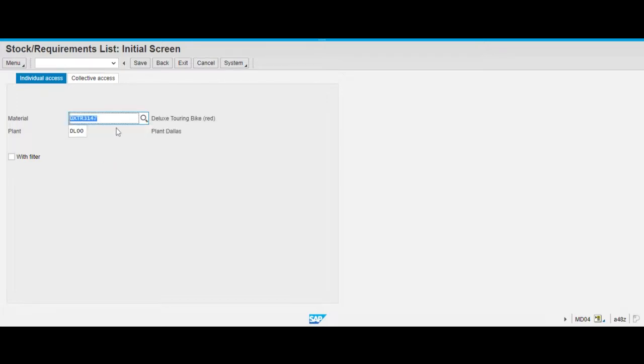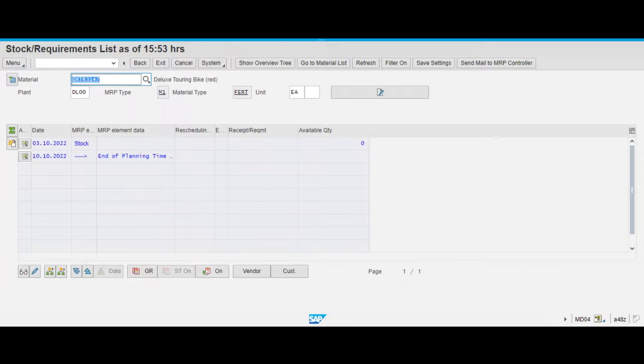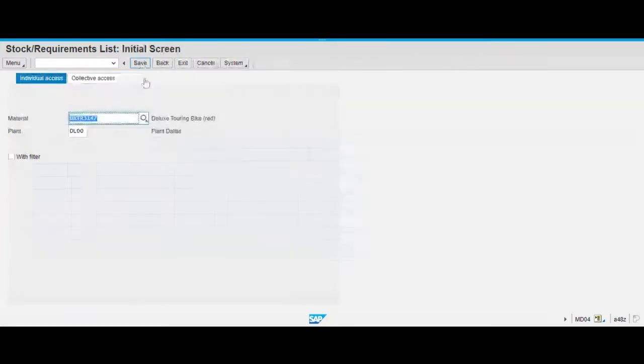Okay. It is 0. Oh, I didn't put 3, I put 1. My fault. Okay, so it is a deluxe touring bike, red color, remember. So 3 is that, and then you can put your 3 unique numbers.